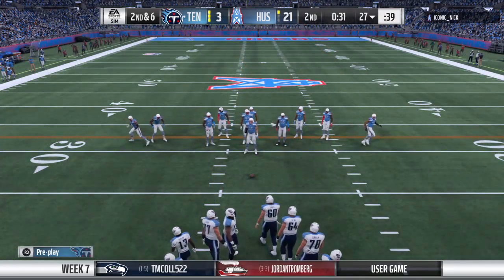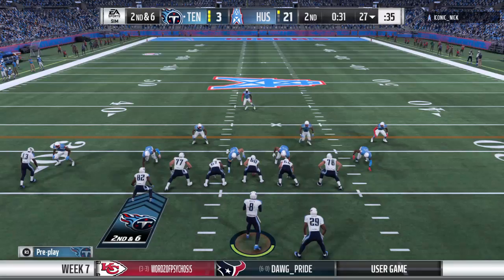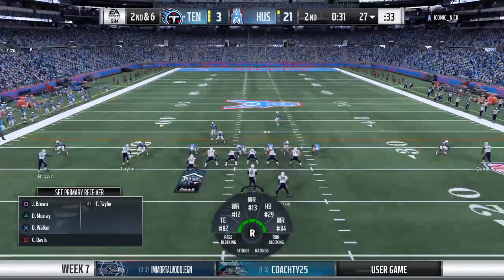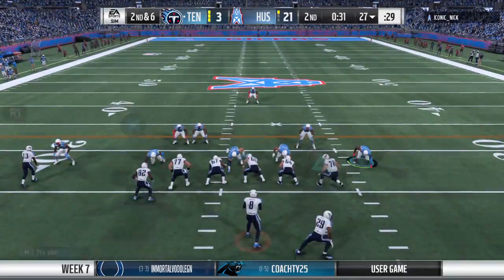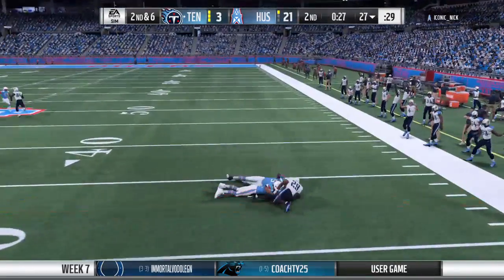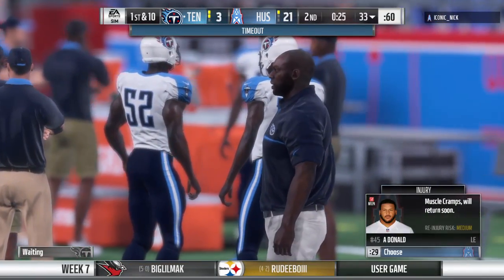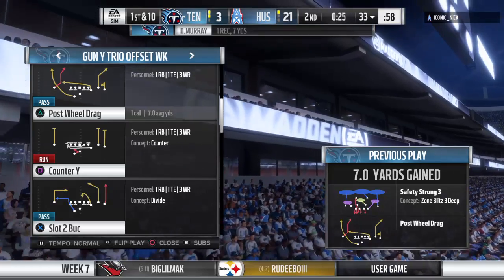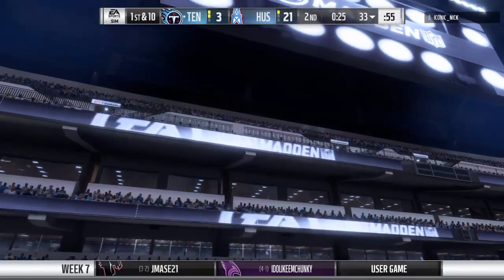Second down following the run. From the shotgun, it's Mariota. Finding his safety valve here. That's complete. Now hold everything here. We're going to get a timeout by the offense, as they'll stop it with 25 seconds to go here in half number one.